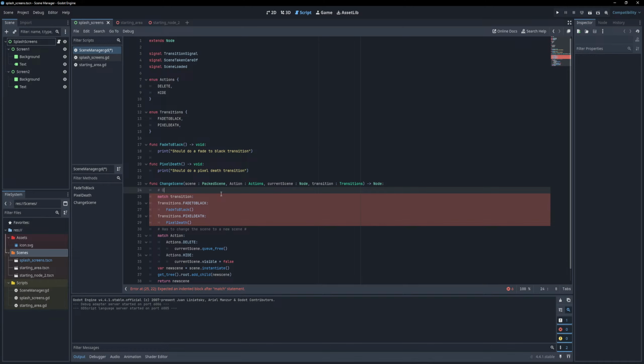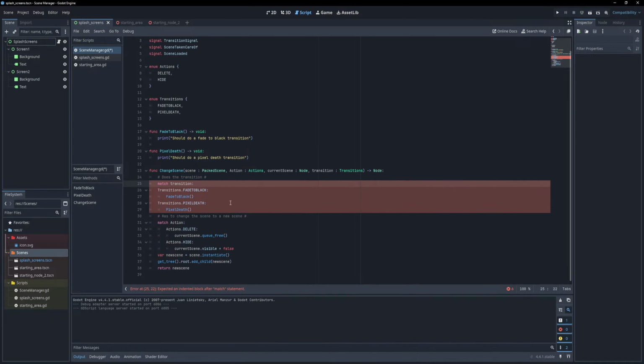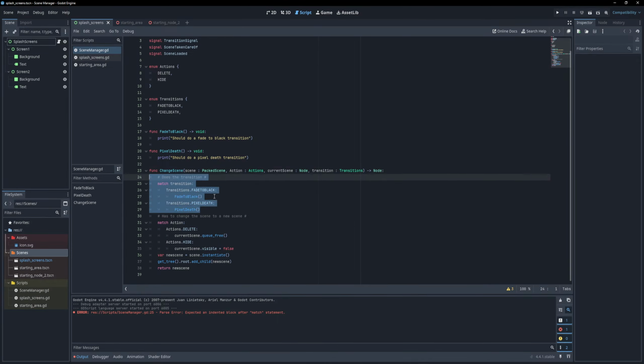So this one does the transition, right? This should be fine. No. Oh, because these guys do go like that. Sorry. So this guy, it's going to do the transition, right? After it does the transition, it will do whatever it needs to do. It'll hide it or it'll delete it.